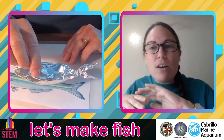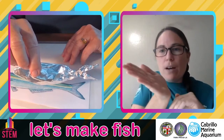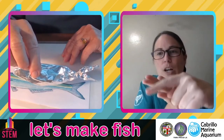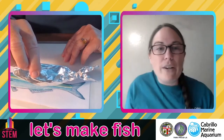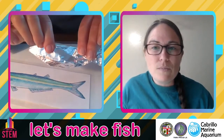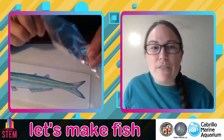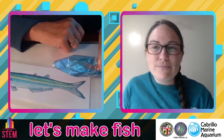If its tail fin, its caudal fin, is more like the shape of my hand, just kind of more looped like this, then that's not really a fast moving fish. But a forked tail like our grunion tells us they want to move very fast. And the female grunion needs to bury in the sand, right? So it may also help her. Nice little shovel. Now, we have the basic shape of our grunion.